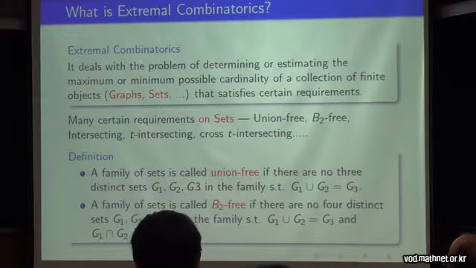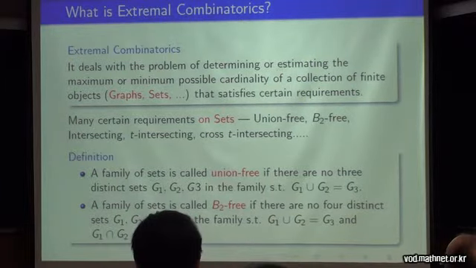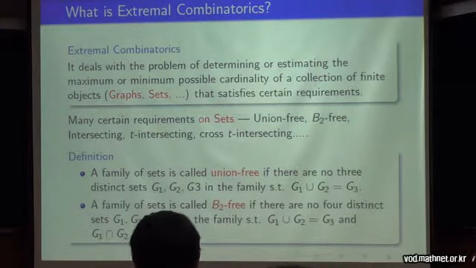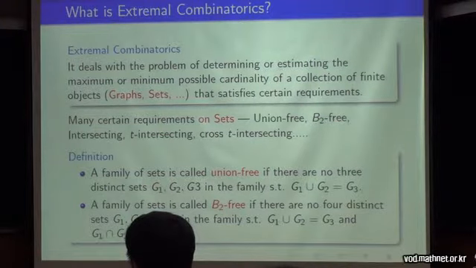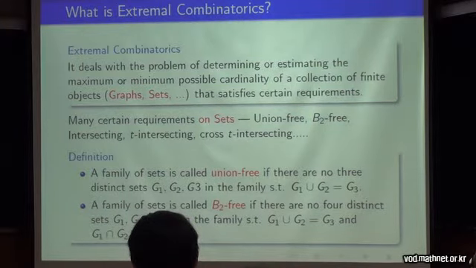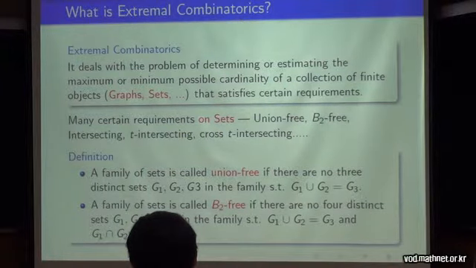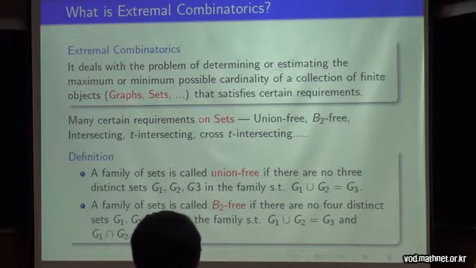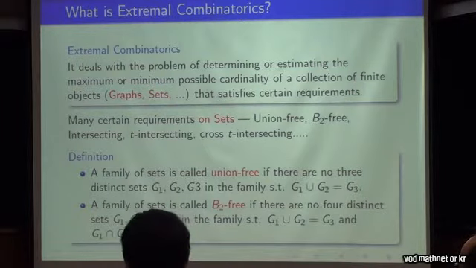For three distinct sets, if one is the union of the remaining two sets, it has the union property. If it doesn't have the union property, it is called a union-free family. In addition, for four distinct sets, if one is the union of two other sets, and another one is the intersection of two other sets, it satisfies the P2 property. If it doesn't have the P2 property, we say the family is a P2-free family.